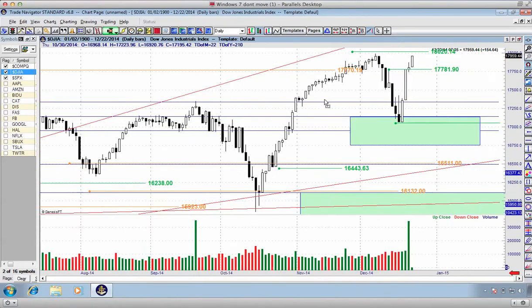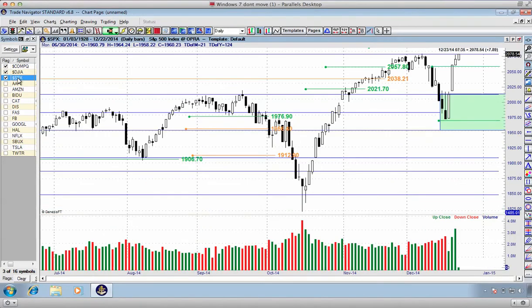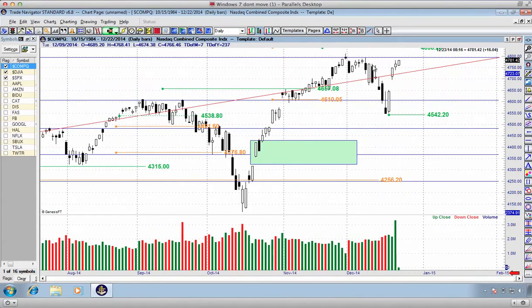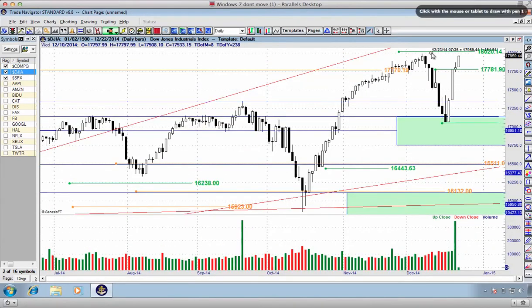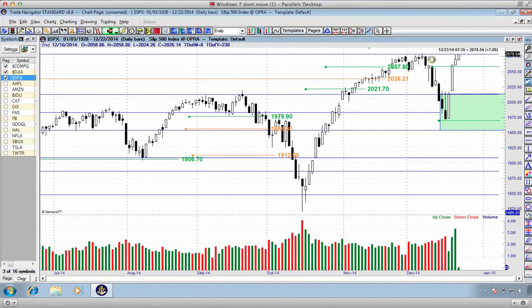The Dow Jones today up 150 points. It's a little hard to account for volume, but please keep an eye on that particular daily volume bar. The S&P was up close to eight points, not as impressive as the Dow Jones Industrial Average. And the NASDAQ today, a nice little daily continuation signal, up about 16 points. We're still running into very strong levels of resistance going back to about 4,800 on the NASDAQ. We're getting very close to the all-time highs made in early December on the Dow Jones, and we've actually peaked above them on the S&P as at the close on Monday afternoon. Some pretty interesting signals taking place across the three US indices.